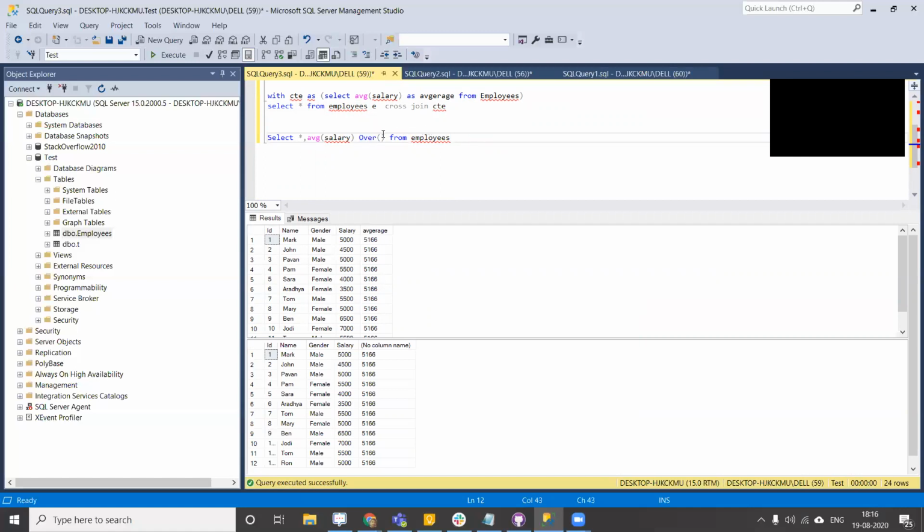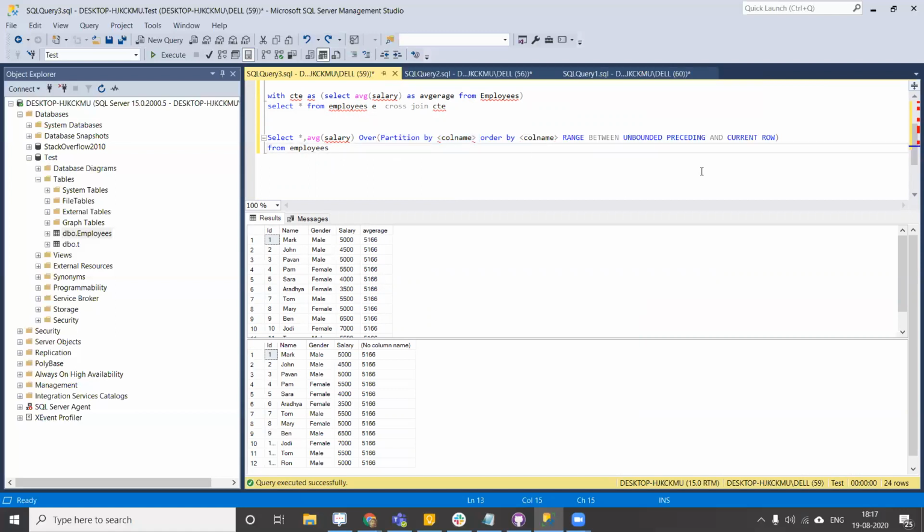Now previously we saw different syntaxes available for these averages. This is the syntax that is available for the over clause, right? So let's see what this over clause does, and what's the actual meaning of partition by and order by. What does this range actually do? We'll just see that. For now, let's ignore the partition by clause.